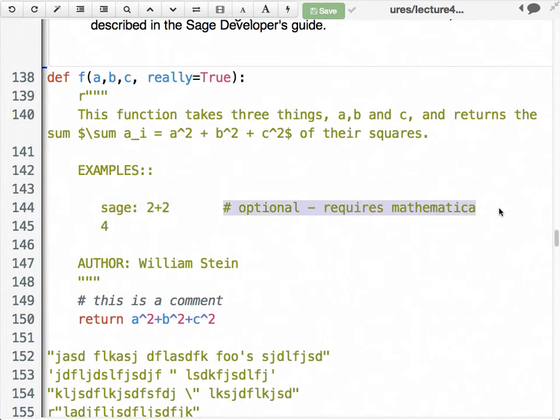And there used to be, I think I mentioned this already, a lot of them where it would say hash random. What that meant was that the input was evaluated, but we did not check that the output was as claimed. What we did was Carl Whitty wrote a random seeding function, a system that would seed all of the random number generators in the same way, and then ran it before each doctest. And then we were able to have examples that are random, but at least the random seed was always the same, so you could see the same output every time. So that was kind of nice.